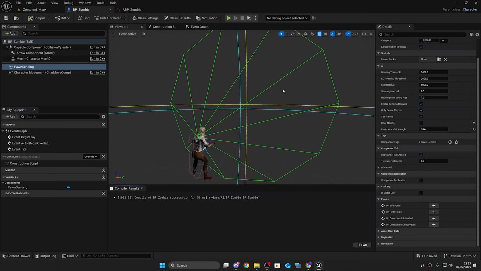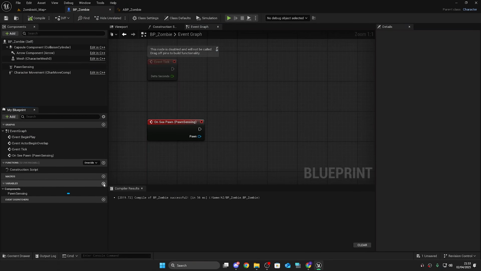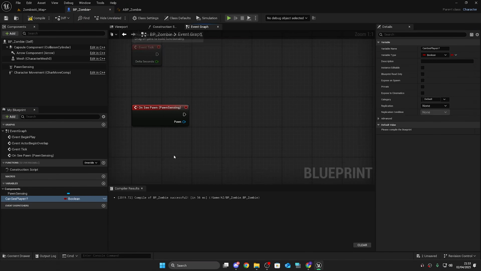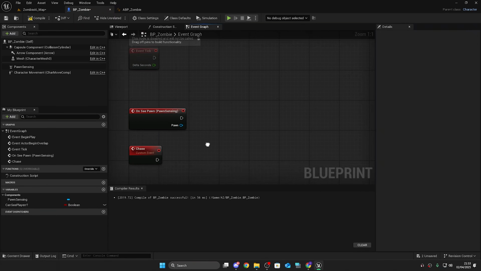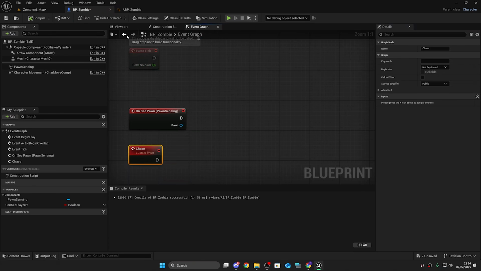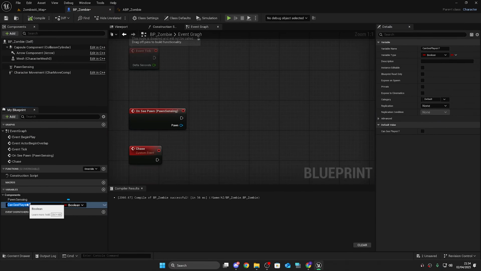So once the character enters this is when it'll fire this line of code. So let's create a variable here, and it's going to be type boolean, called can see player, like that. Then we're going to create a custom event. Just going to name it chase, like that. Okay. Now, once we go into this, now one sensor. There we go. Right. Once our player enters this green sphere, it will then fire this line of code, and it's asking us what you want us to do. So we are actually going to call this chase event once our player enters this pawn sensing area.